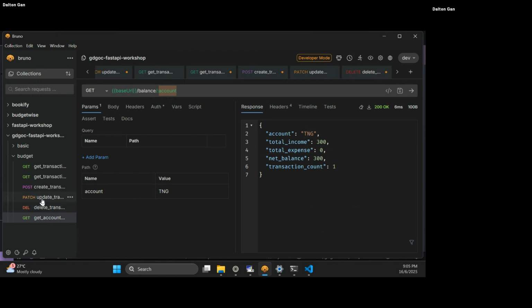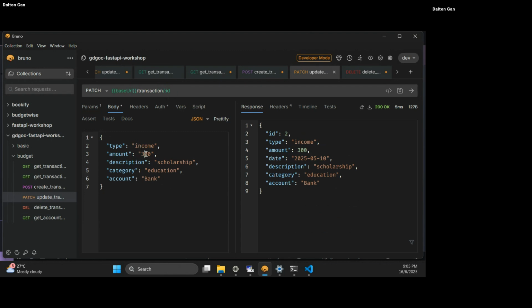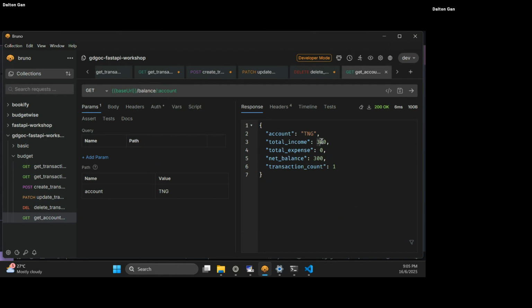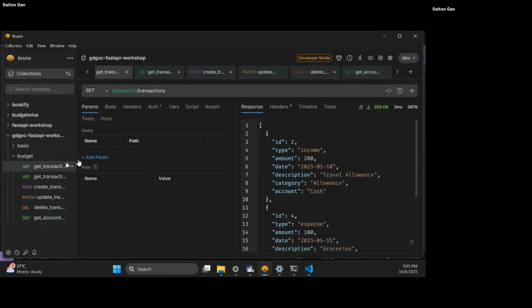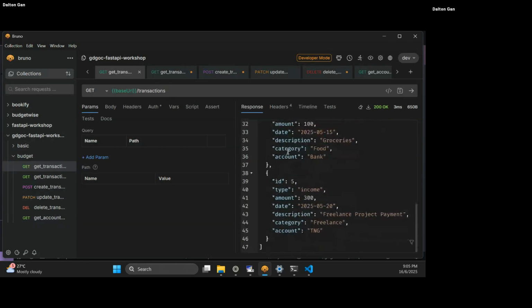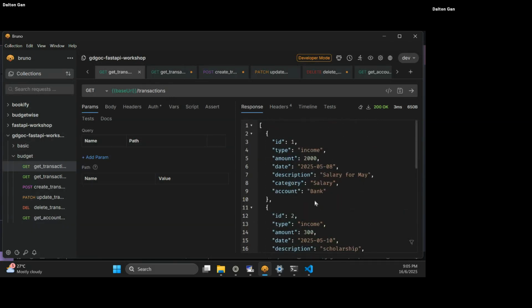If I add a new transaction, for example, a new income for Touch and Go, and send it, now if I get the balance, this should increase. As you can see, it increased to 600 because it's compiling all the things that are in this list. That's how it works.